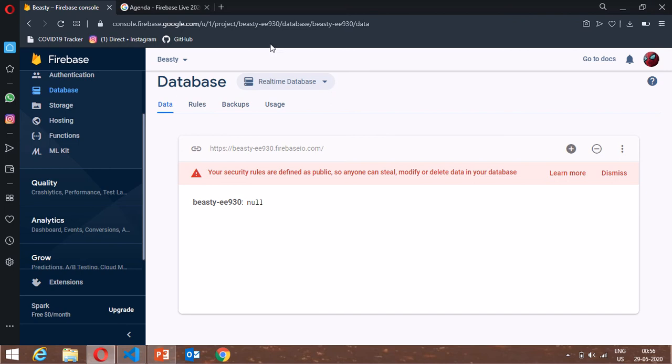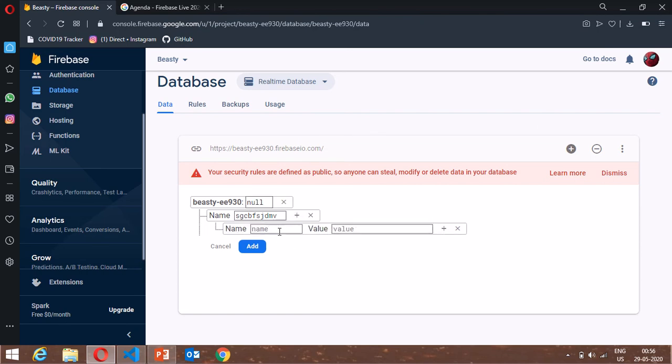And yeah, so here you go, you have your database ready. Now if you see, you can simply add stuff in here, with values and everything, or you could give it more and more children, like I am doing over here. This child I'll name texts, then this child I'll name text, and then this child would be a random name because it's going to be a text, and then over here there would be a message.